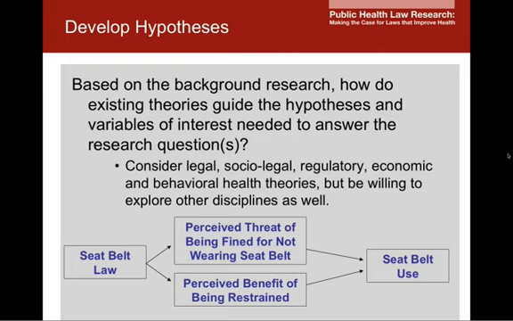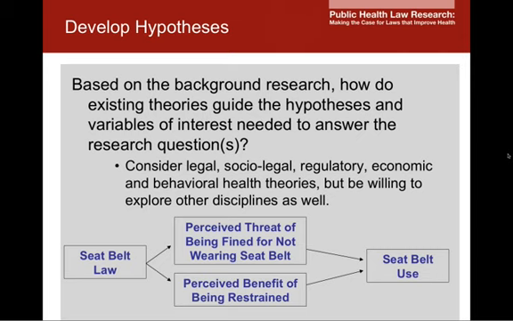Perhaps once you've defined the specific research questions, it's time to design the study. The best way to communicate a clear proposal which flows from the research questions through design and measurements is to have a theory to guide the study. A theory is a structure designed to explain a set of empirical observations and the mechanisms or relationships between those observations. Without a theory, proposals quite often look like a fishing expedition where there may be great research questions but no logic to guide the selection of measures and the analysis plan. In selecting a theoretical model, we encourage you to explore legal, socio-legal, regulatory, economic, and behavioral theories, just to name a few.